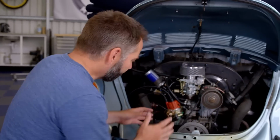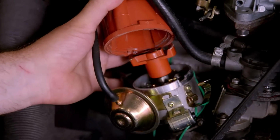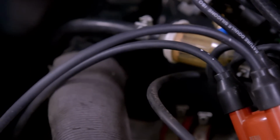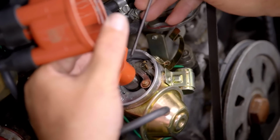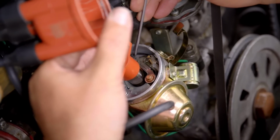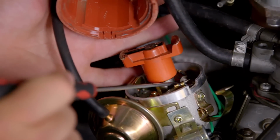Let me show you the problem. Now, this is a distributor, and inside we have a rotating arm, and that sends a spark down the HT leads to the spark plug where they ignite the air-fuel mix inside the cylinder. It sounds simple, but to make that happen, there are lots of mechanical parts. First ones being these, the points. Now, these are like a switch, and they have to open a precise amount at an exact moment to make sure the spark is delivered exactly when the engine needs it. And it's the mechanical nature of these that can go wrong, so that's exactly what I'm going to be modifying.